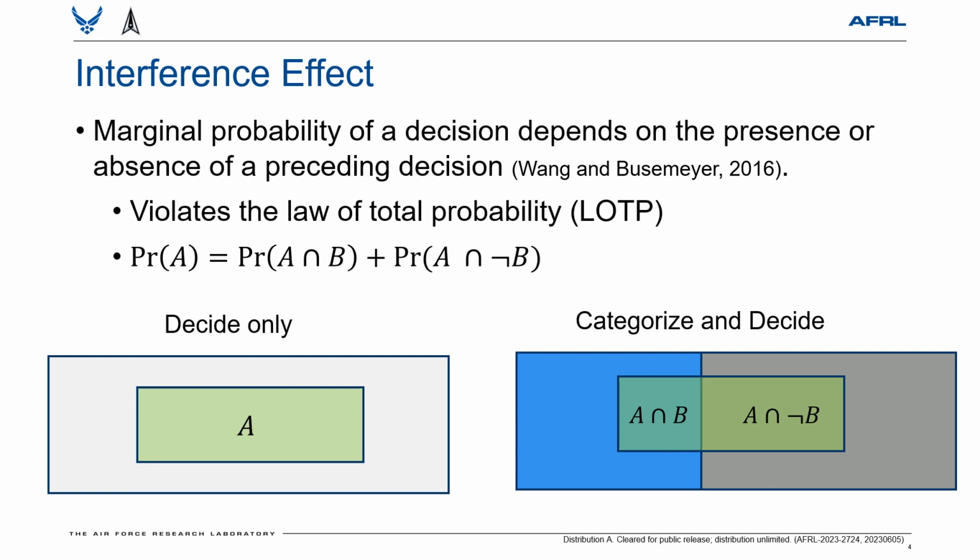The Euler diagram below illustrates why this must hold. In the diagram on the left, the probability of A is the green area. In the diagram on the right, when event B is considered, the green area for event A is partitioned into two parts whose area must sum to the green area in the diagram on the left.